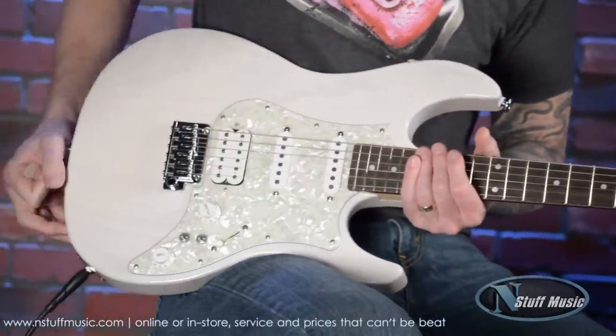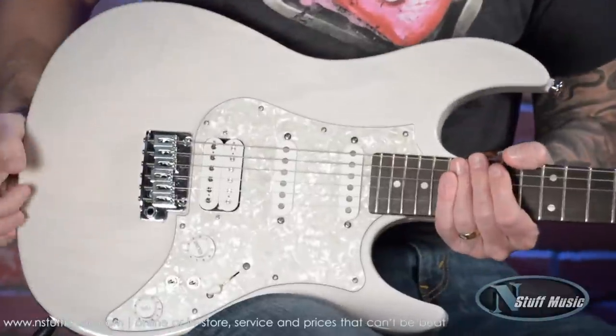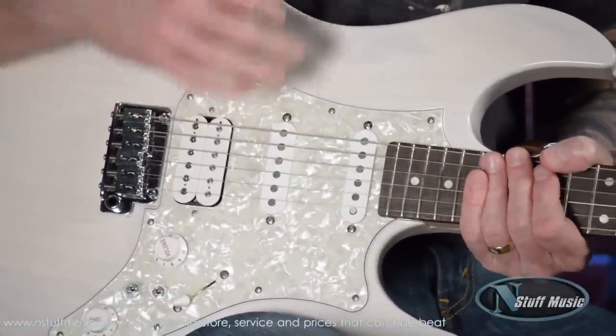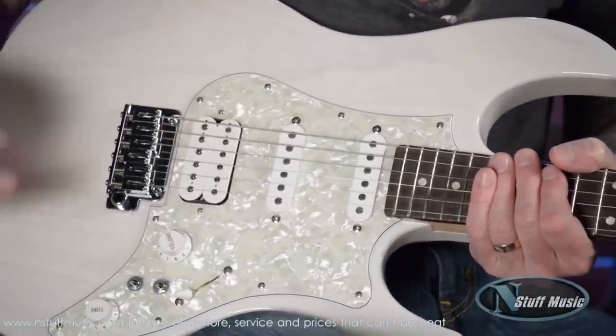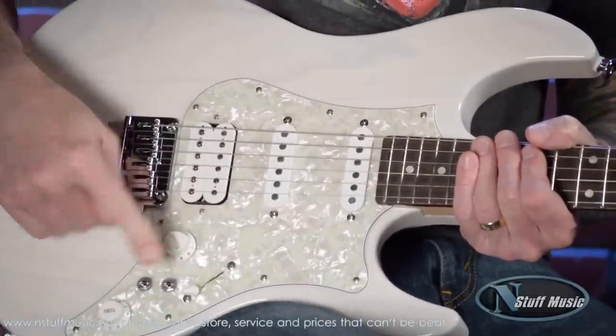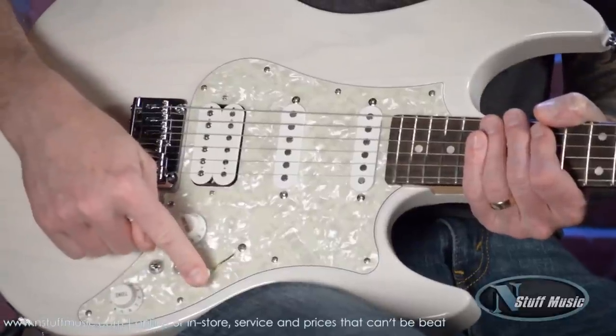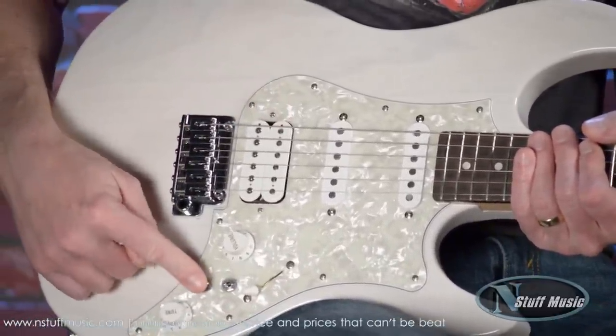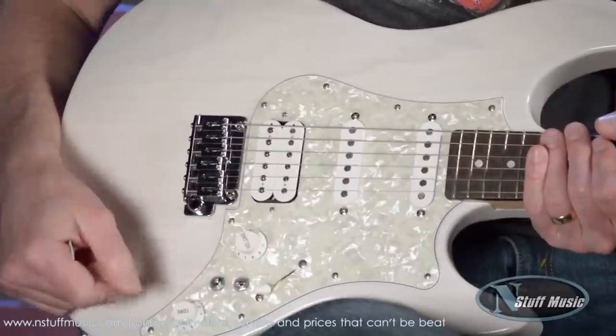The pickups are hand wound by FGN Guitars, and they're made by the company that actually makes the guitar, so they're really high quality. And as far as the controls go, you have your basic volume and tone and a five-way switch. But you can also split this pickup with this. Down is humbucker, up is split.